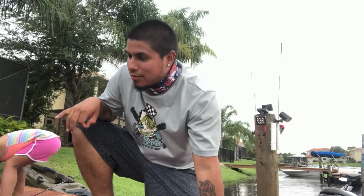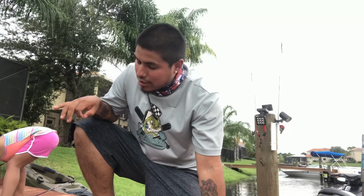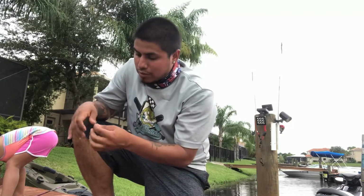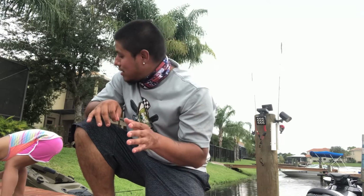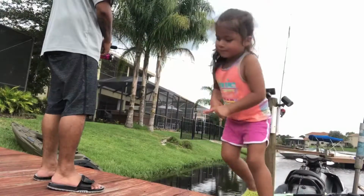If y'all want to find a quick and easy way to put kids on some fish, get you some live worms, get you a small tiny hook like this with a small little bullet weight on it, throw it anywhere around docks and you can get you some nice sized bluegills. She's having a blast out here.